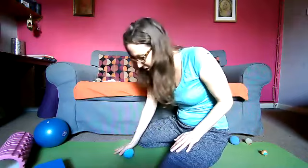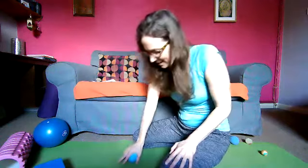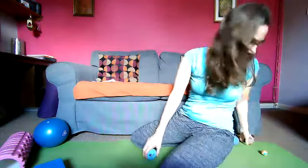And then let's do the joints. So thumb joint, pressing, see the thumb joint goes white, finger joint goes white, middle finger, not very long in these positions, fourth finger, fifth finger, it's quite good. You can see my white knuckles. 1, 2, 3, 4, 5. And if you have a smaller ball, you can even squeeze the ball between each finger here. Give them a squeeze, really good for superficial fascia.